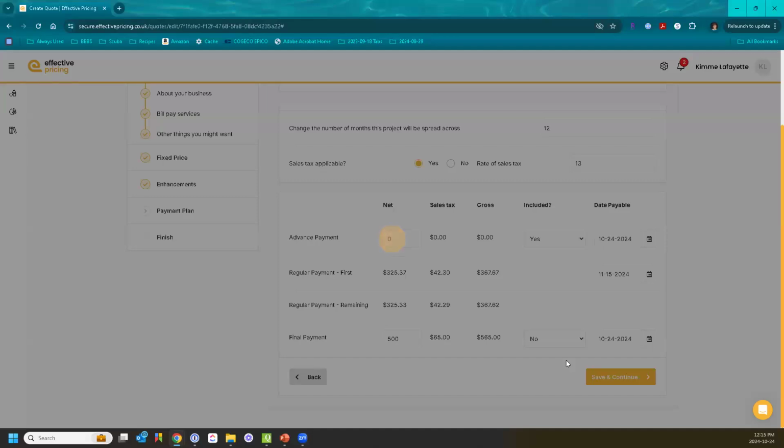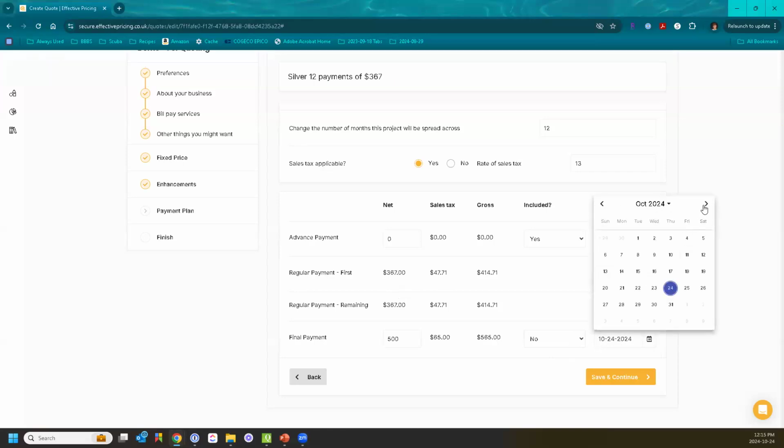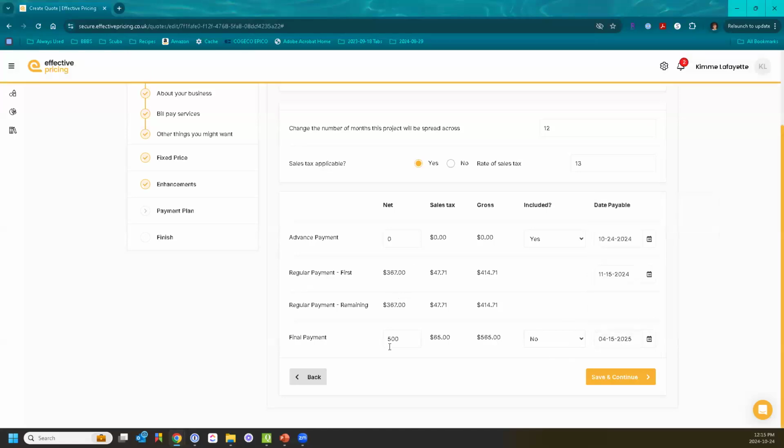If you say no, that it's in addition to the monthly payment that they've already agreed to, then that monthly payment stays the same. And it could be that you're not going to do their filing until April 15th of next year. So you could say that the final payment is due on April 15th.